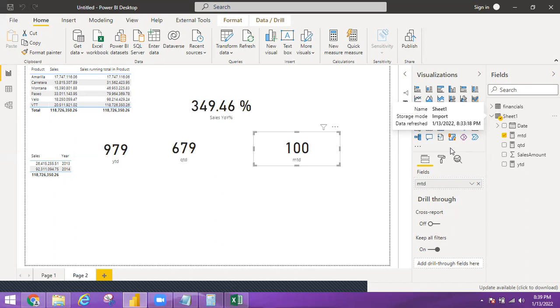Praful, in exam or in interview, do interviewers ask these YTD kind of functions? No, nobody is asking that type. The bare minimum that they will go to is calculate, all, all except, all selected. Okay, there are other functions also. I'll show you, like top N they ask you, summarize they ask you, that too very basic. The important thing in DAX is they don't judge you on how many functions you know. They judge you on whatever you know.